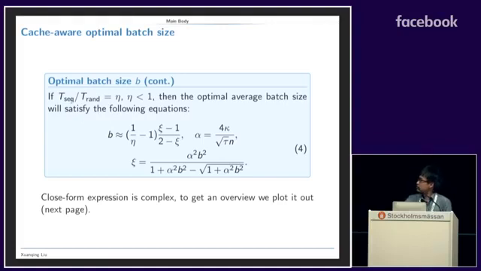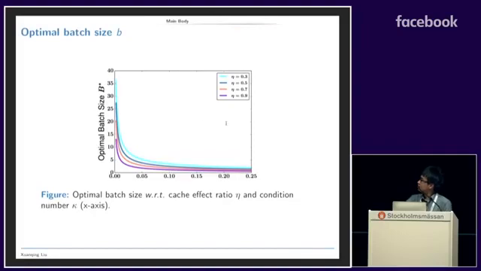So it brings a problem: the sequential time divided by the random access time, eta, which we call the cache ratio. The cache ratio does affect the running time, which is not shown in the convergence rate analysis. This analysis is somewhat complex, and you can refer to the paper if you want to know the details. But we show it more explicitly: eta is the cache ratio I mentioned before.